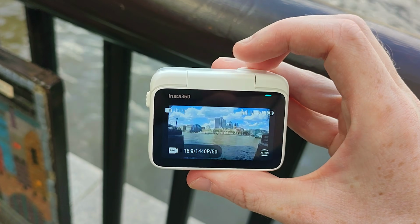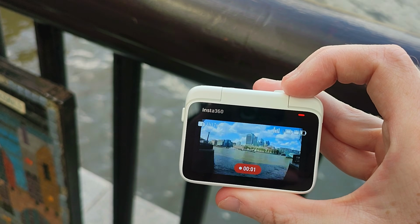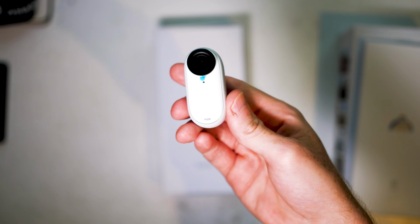As you can see, it's still previewing, so we can attach the Go 3 to anything, move up to around 5 meters away, and you'll still be able to preview your footage from this. So as with all the previous versions of this kind of camera, the gimmick or the selling point is how small, light, and mountable the Go 3 is. And that's still the case for the Go 3.